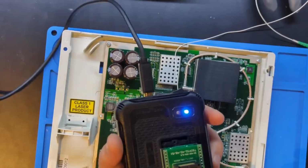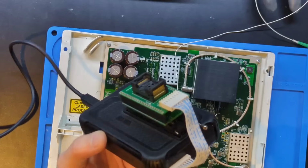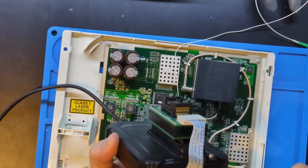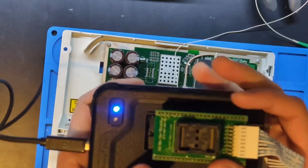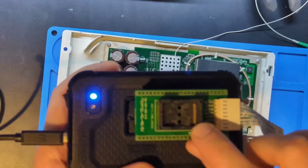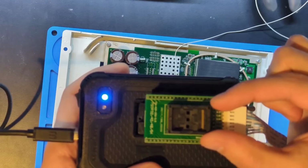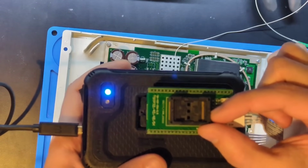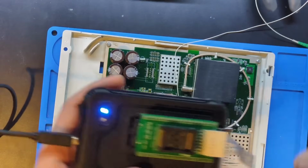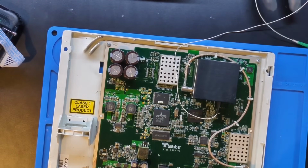So here is the XGECU T56, and here is that ISP connector that allows us to read one of those full-size chips. Because this adapter here can fit the full 56 pin chip, but it can also do the 48. I've never really seen any smaller than 48, but in theory, I think there are. And you just fill it in, and you leave space to one side. So that's our adapter. We're good to go.